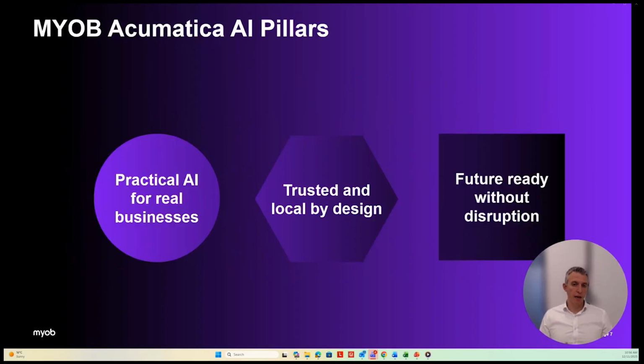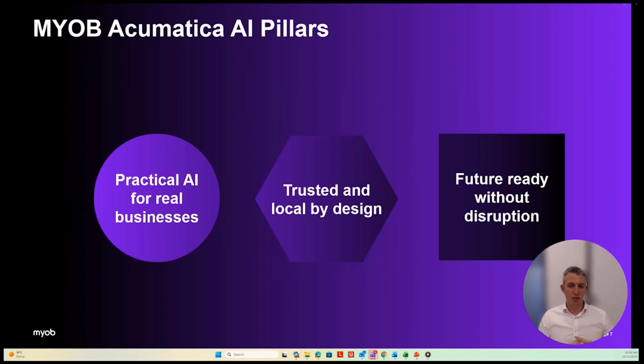Now, for MYOB Acumatica, having an understanding of what's happening in the marketplace from a technology standpoint around AI, but equally having worked with many customers like yourselves, we've started to form our own view about what's the best way to bring AI into the MYOB Acumatica platform such that it can have the greatest impact on mid-sized businesses. And for us, it sits around these three pillars.